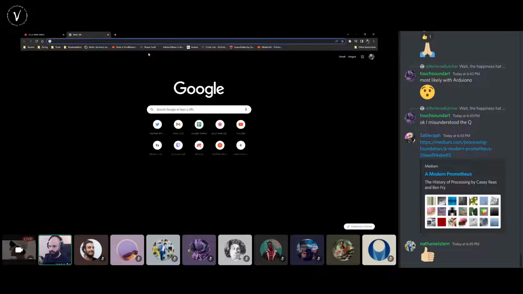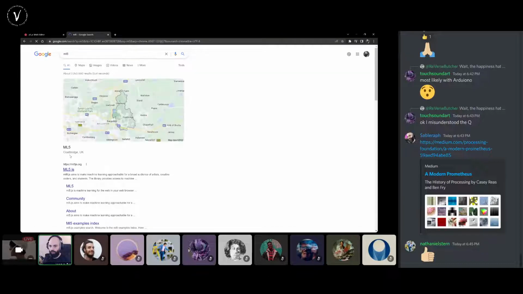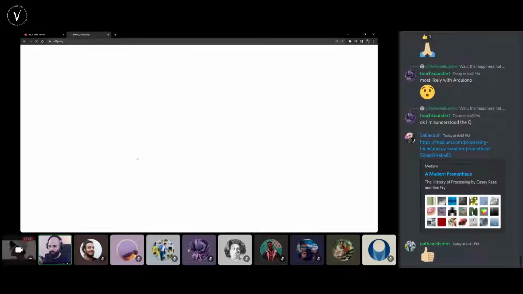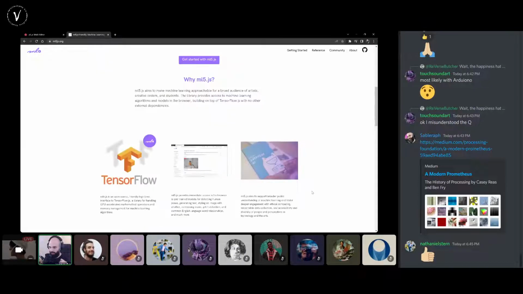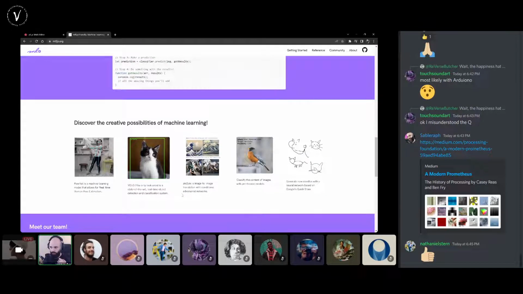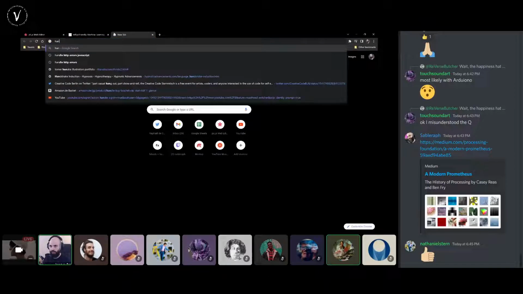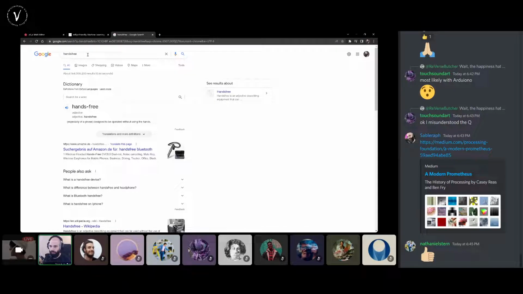Yeah, it's not necessarily that hard. There are several resources. There's something called ML5.js, which is a library for machine learning on the web, and you have face tracking, body tracking, things like that in ML5. There's another one called handsfree.js, made by somebody called Oz Ramos.